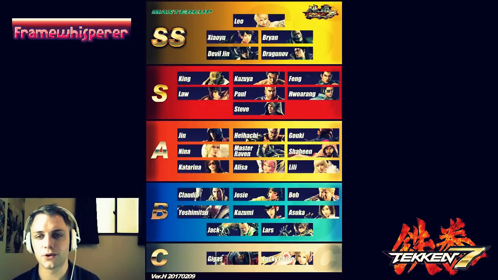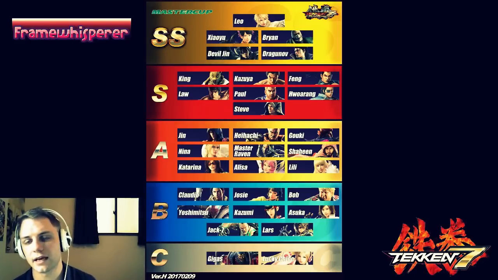Devil Jin and Xiaoyu are slightly more technical and take more effort, but still retain their position as two of the best characters ever in the game. Devil Jin is the best Mishima, so if you want to play the best Mishima with the best Hell Sweep and the best stuff in terms of a Mishima character, he will be your choice.